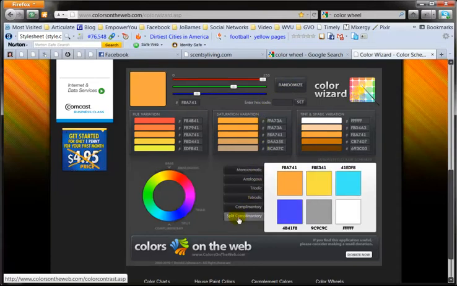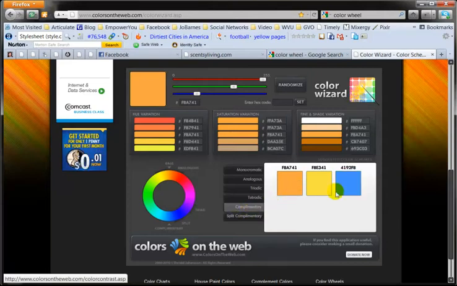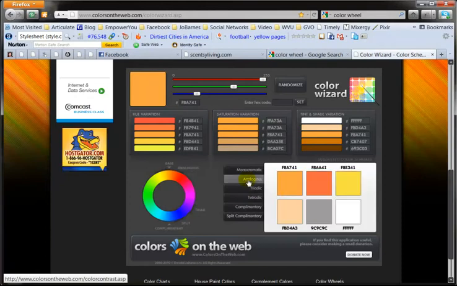Then you can choose from this other. If you want to know the split complementary, it will give you all the colors so that you can use them on your web page and they will all still look good. The complementary colors give you a color combination that you can use based on the one you selected, okay? The same as for the other ones, and you can start getting your colors.